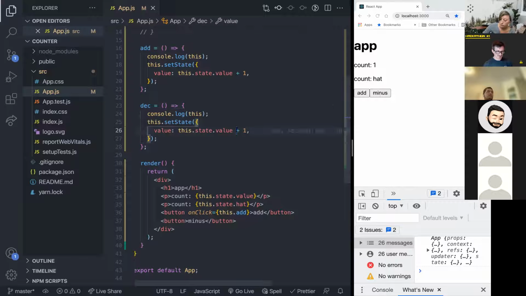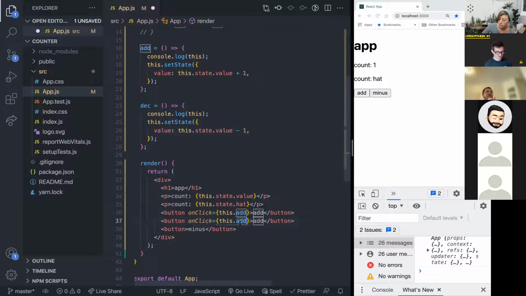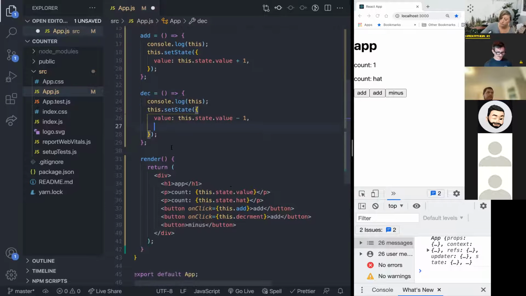And our decrement is just going to be the exact same, except we're just going to subtract 1. But we can change other stuff inside of here, like let's change hat to hat changed. So my default value of hat is hat. When I click add, I just add one to the state. But if I click the minus button, it's going to change state by minus 1, but it's also going to change hat.